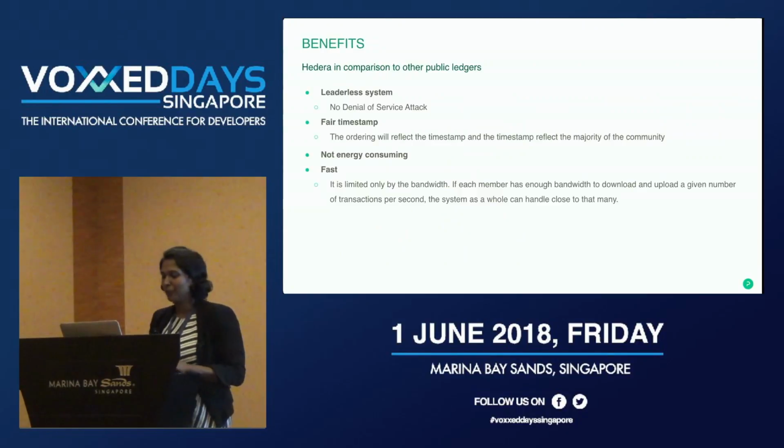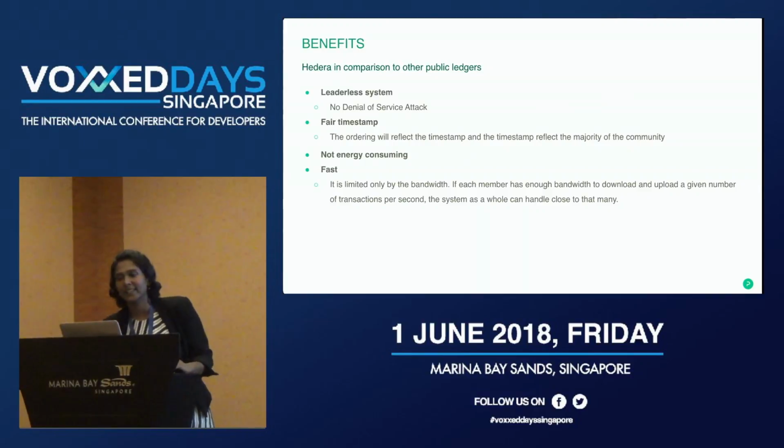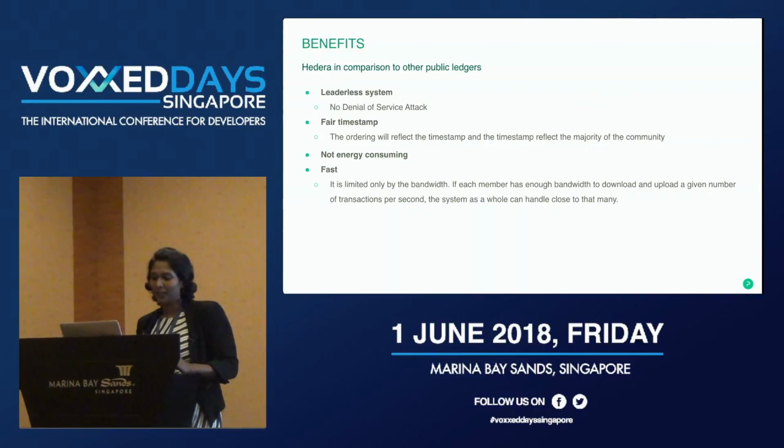If you look at this algorithm, since it's a leaderless system, it's not possible to do a denial of service attack, and the timestamp given by the algorithm is very fair. Why? Because it's not a single node controlling the timestamp. The way the timestamp is decided for the data is you take all the events, take the timestamps from the events, sort them in descending order and pick the middle one.